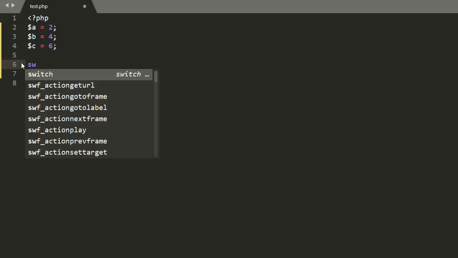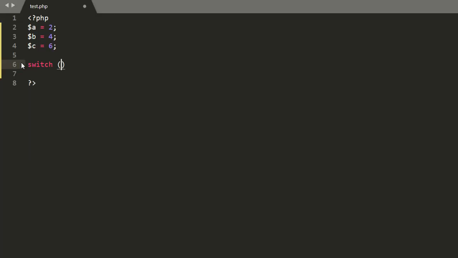With switch, we write the keyword, then instead of the conditions like in an if, we only pass the variable, let's say in our case a. Now we have to open the curly braces, and inside the curly braces we add the case, and in the case we add the condition which is only for equality. Okay, keep in mind. Then we add the colon, and then we write whatever steps we have to follow when this case gets accepted.